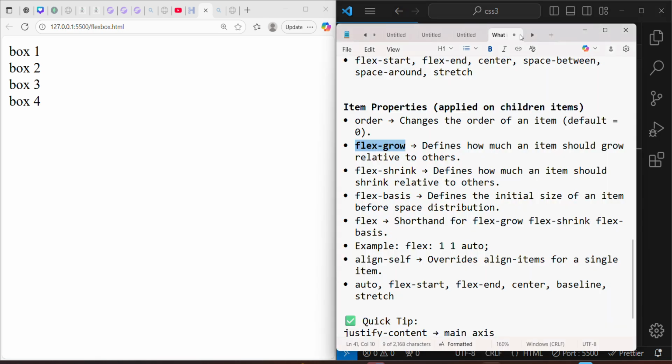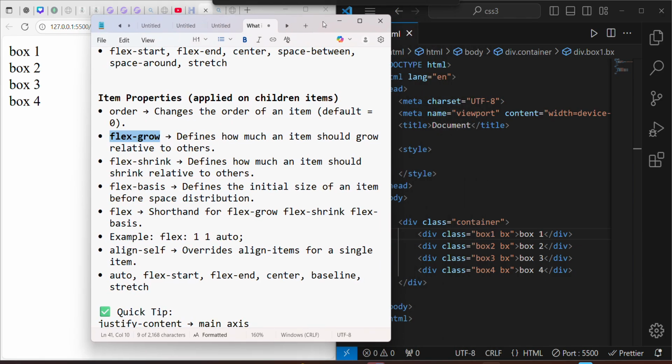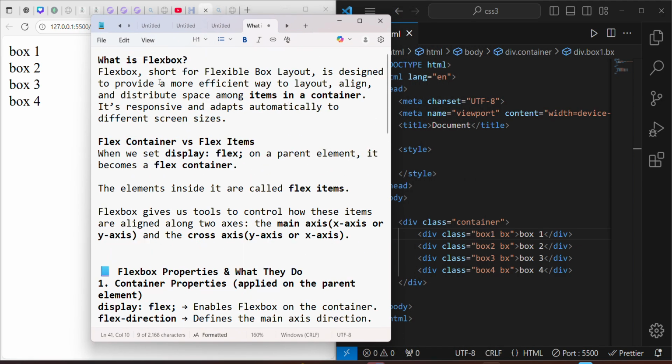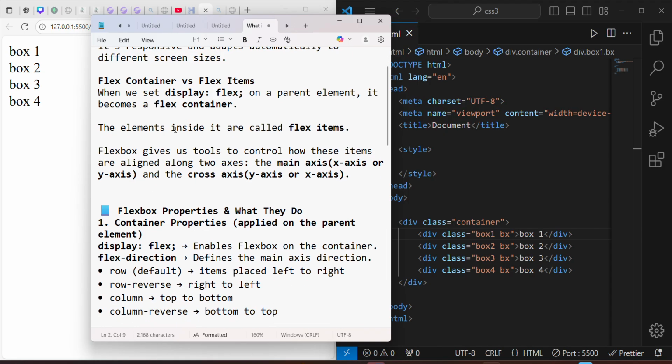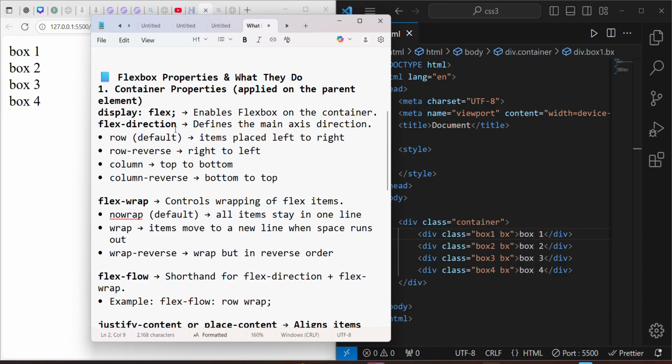All right, from our note here, we talked in our last lesson about what Flexbox is and what it does, but we are going to start in this class with Flexbox properties and what they do. Number one, container properties applied on the parent element.